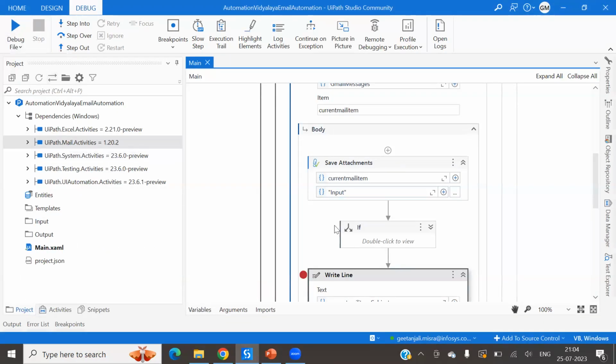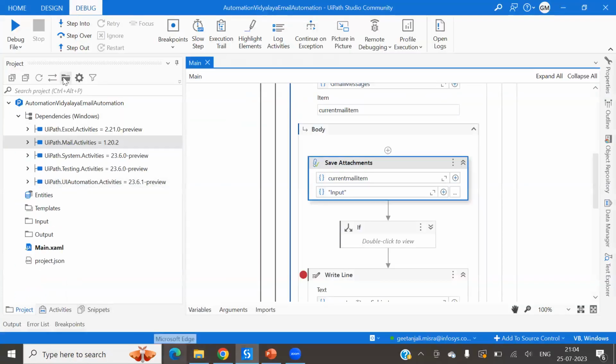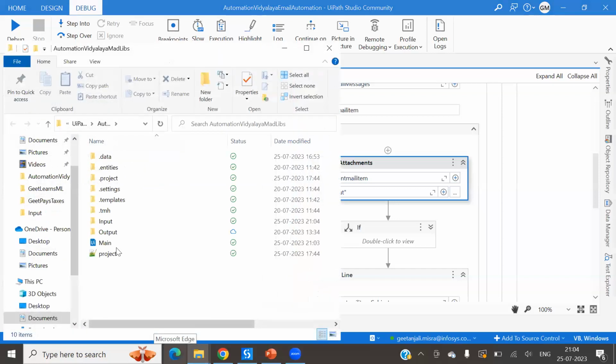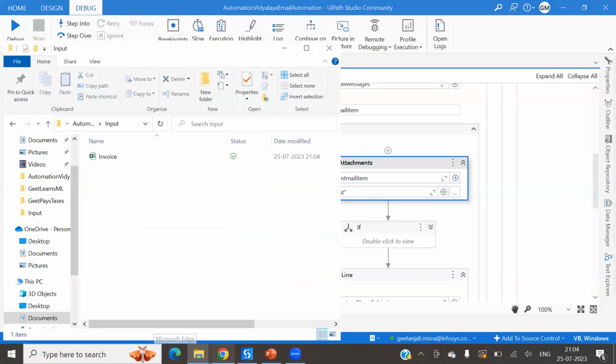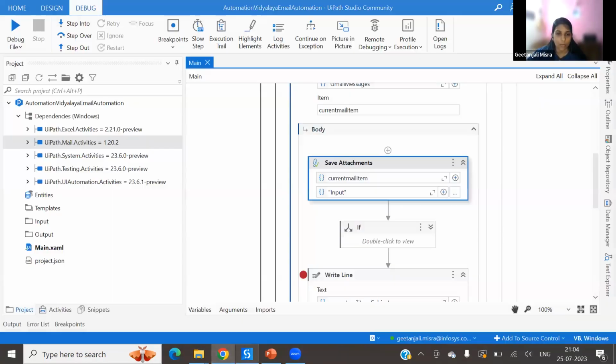Does it work the same way here? If I'm not mentioning the targeted folder, is it automatically downloaded in the project folder? Yeah, ideally that should be the approach. That's what should happen. So your file should be present here.